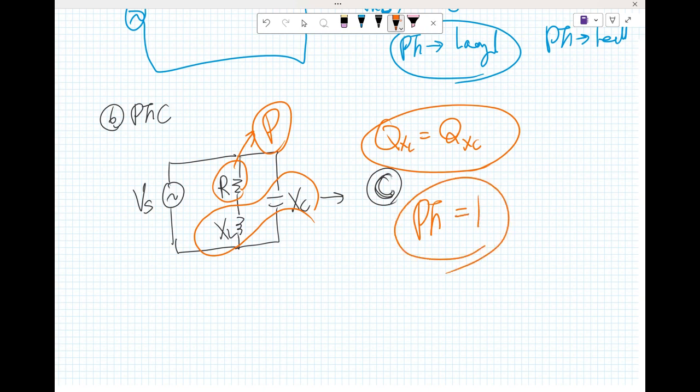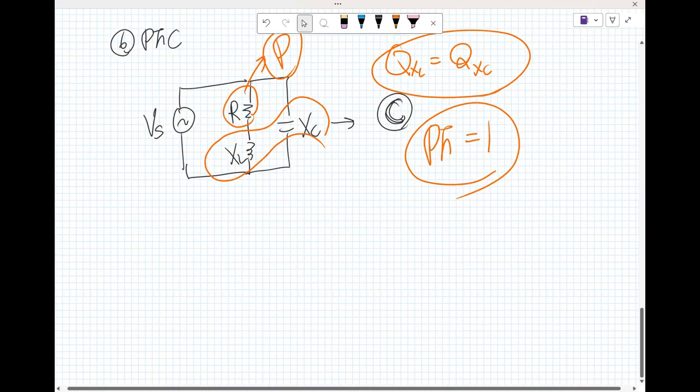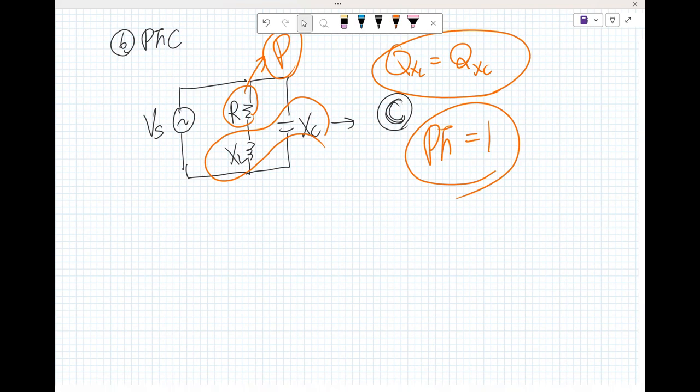Okay, in the real case, it's impossible. But theoretically, in this class, we're going to look for the C. So if you want to find the C, first you have to find the X of C. What does that mean? The X of C is the reactance of the capacitor, right? So the X of C, the unit is ohm. That was 1 over 2 pi FC.